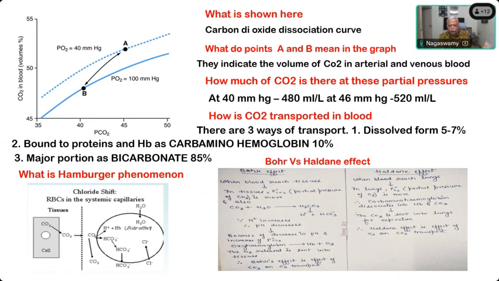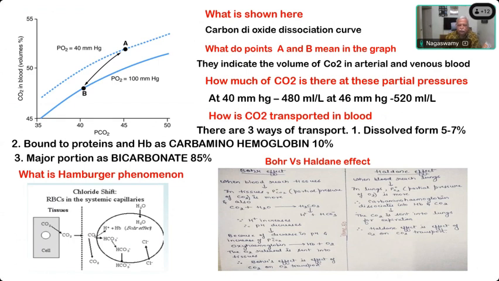Whereas Haldane effect, when the blood reaches the lung, the PO2 is more, carbaminohemoglobin dissociates into hemoglobin and carbon dioxide. This carbon dioxide is sent out of the lungs during respiration. So Haldane effect is the effect of oxygen on CO2. So at the tissue level, CO2 helps the oxygen to be delivered to the tissues, and at the lung level, in Haldane effect, oxygen helps the carbon dioxide to go out of the body.